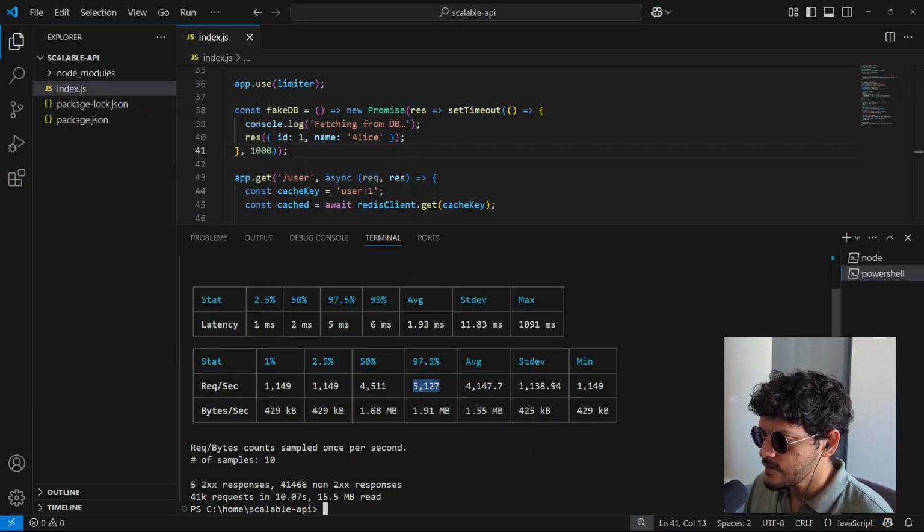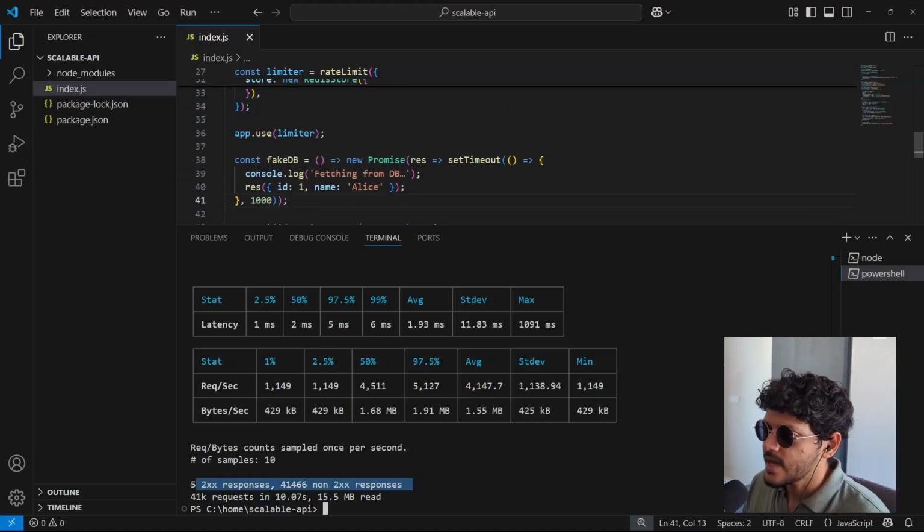And there's one more thing if you've noticed over here, this statement. It says that only 5 out of the 41,000 requests were 2xx responses, and the remaining were non-2xx responses. When it says 2xx responses, it could be status code 200, 201. All of these are status codes for successfully resolved APIs, and there were only 5 of them. The remaining ones were non-200. I believe that's because most of them got rate limited. After 5 requests, if you remember, we used to get 429. So this is probably happening because of that.